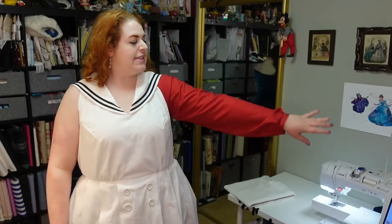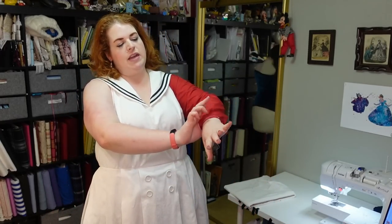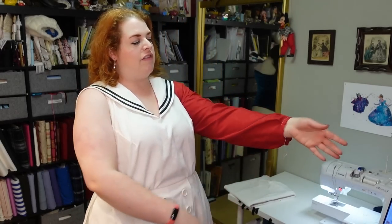So now that I have this sleeve actually on, it's totally fine here in the upper arm. No problem at all. It fits great. It is definitely too long, so I will have to take some of this out. Not a lot, but enough to have, I think I decided I was going with a 2 3/8 inch wide cuff. Right now I could just finish this off as is and it would be long enough. So I need to take off probably about 2 inches of the length, and otherwise I am good to go. So I'm going to figure out that length here on the mock-up and then cut it out on the twill.